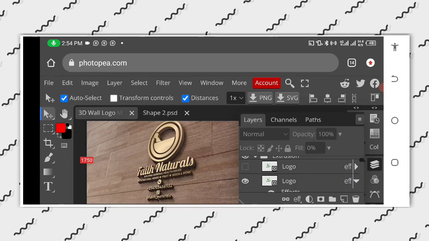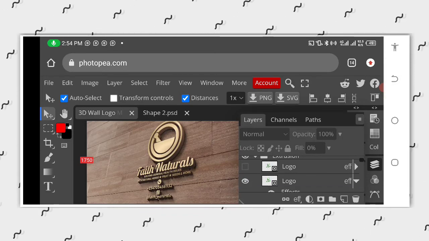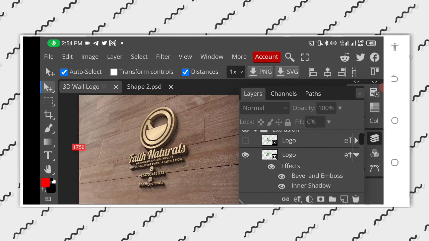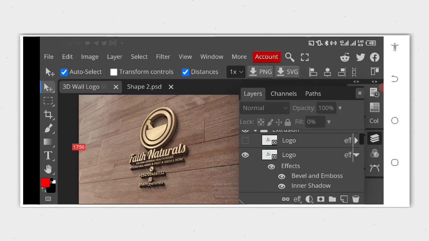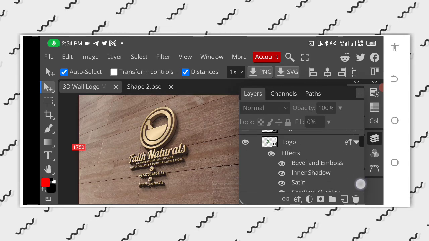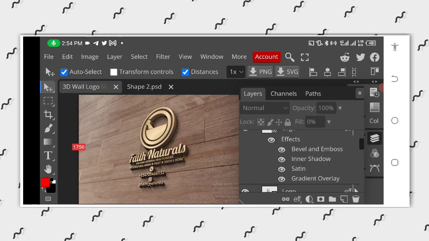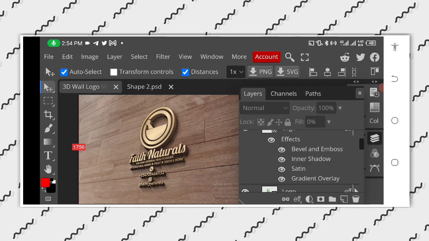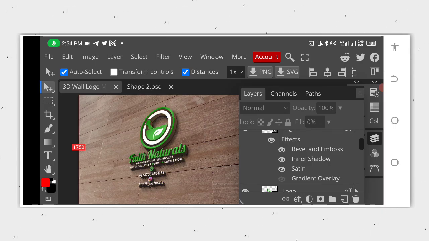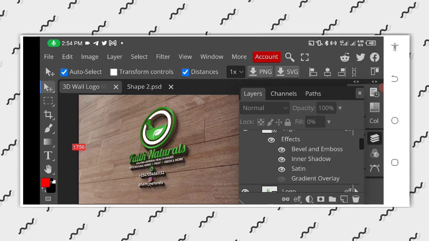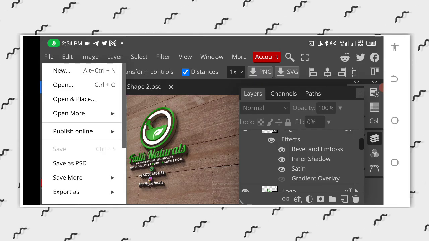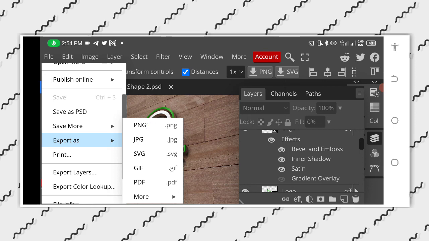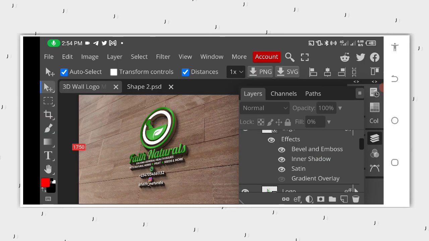You see this one. The next thing you will do is click on the arrow, then you scroll down. So you see the inner shadow. You see what was there after I opened it. The gradient overlay, hide it. It will take a second before it is hidden. When you tap it, it will act as if it's not responding. You see, it has responded. You see what was there. Then the color changes. It will retain the color. Then you click on export as PNG. You save it, so then we view it.